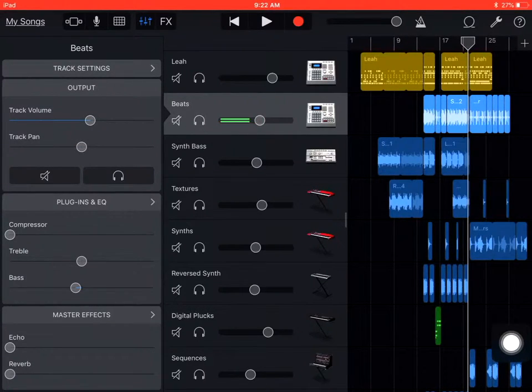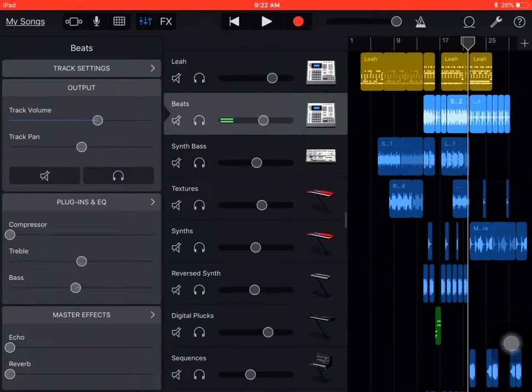Depending on what instrument I'm on, right now I'm on this one that says beats and has a little drum machine. I can use volume to make that sound louder, but I can also use track pan to go left or right. Left means that sound is going to come out of just the left speaker. If I move it all the way to the right, it's going to come out of the right speaker. Or if you're listening to headphones, you're going to hear all of the sound come out of one side of the headphones. If you leave it in the middle, or close to the middle, it'll come out pretty much equal on both sides of the speakers.